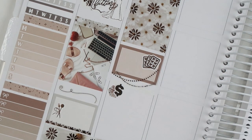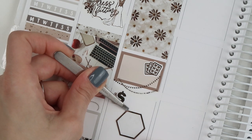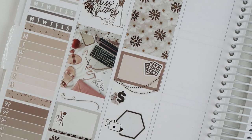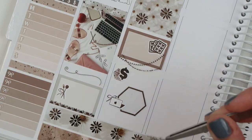Here I am marking, I think it was a Sadie's Stickers $2 Tuesday, and I picked up some kits from Jackson Pepper on this day, and I marked that with a sticker sheet from Planning Like a Pro, and then those garlands are from Sadie's Stickers. I'm obsessed with them. You'll see those in a haul soon.